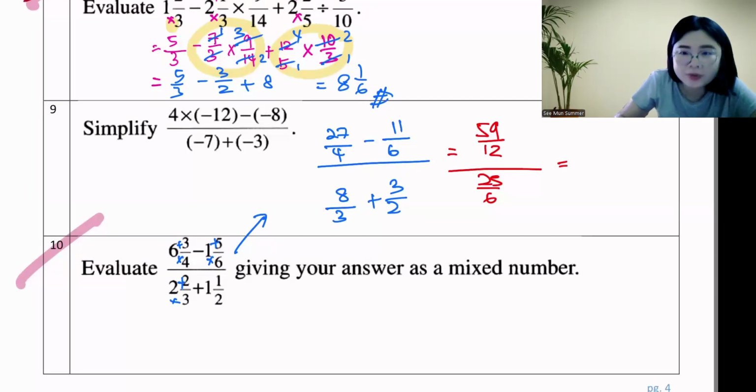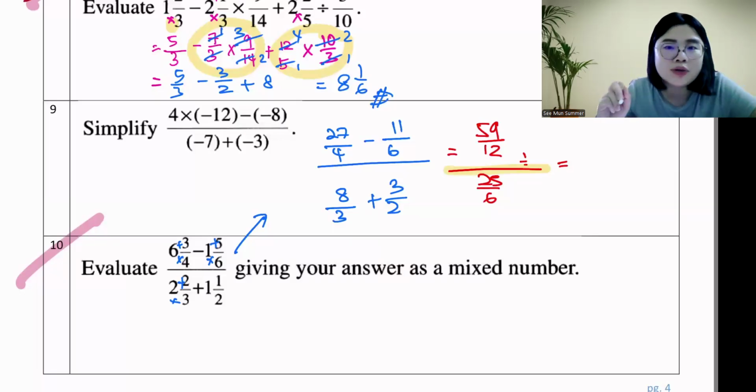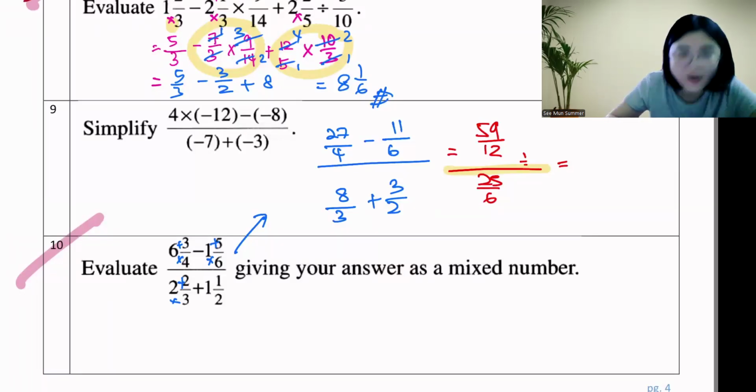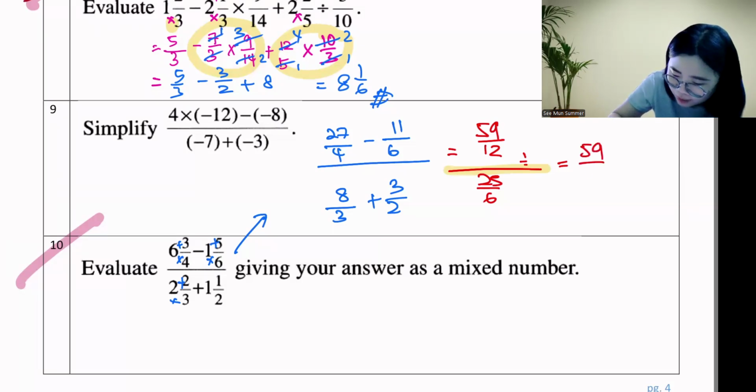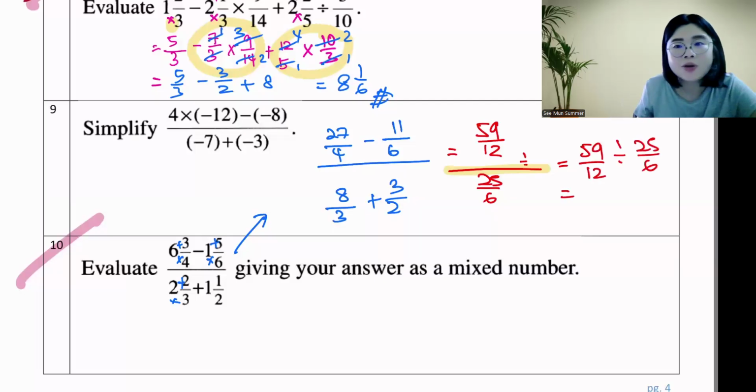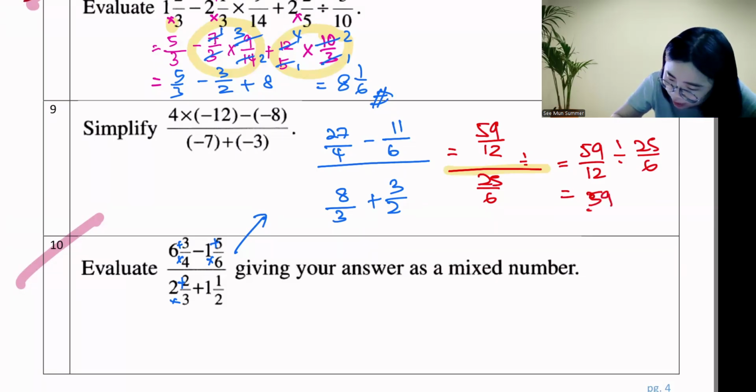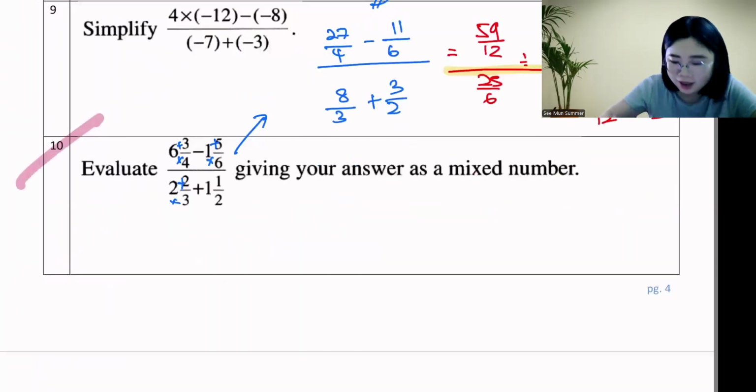And then when you come to this part, it's okay, don't be nervous. This is divide. I think now you really know what divide is. Divide is actually like this line. In secondary school, we seldom use this divide sign. We straight away put it downwards. So since I know 59/12 is divided by 25/6, and we also learned that if it's fraction divide, you flip it: 59 over 12 times 6 over 25. Steady? Then you go and divide yourself.